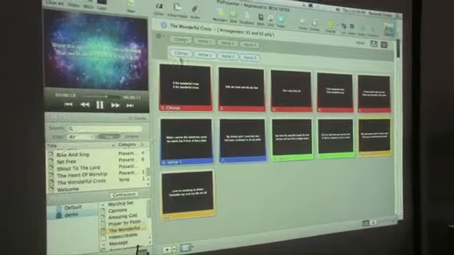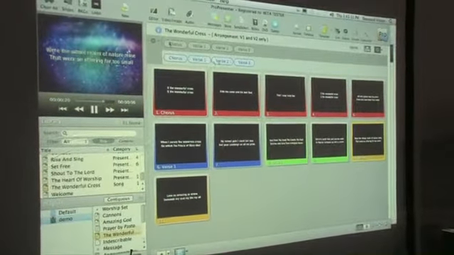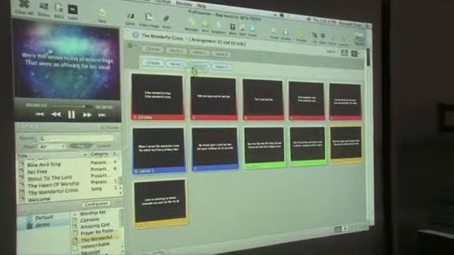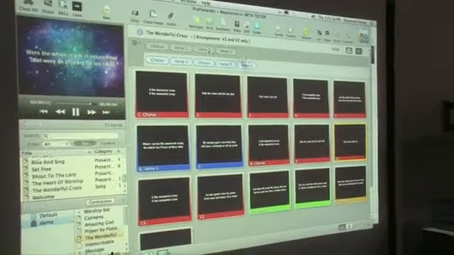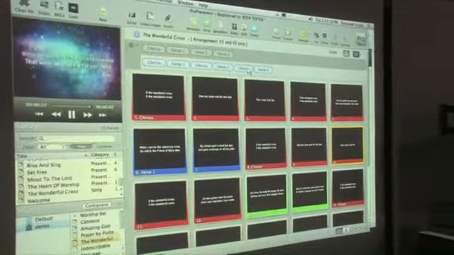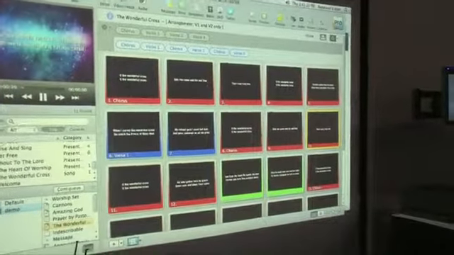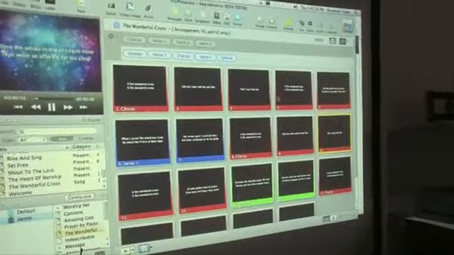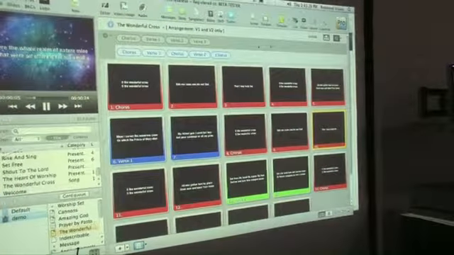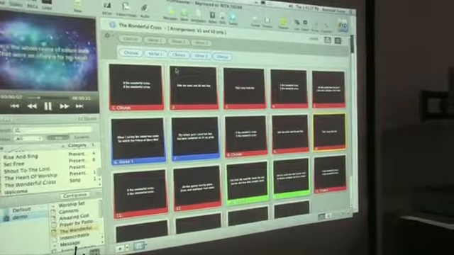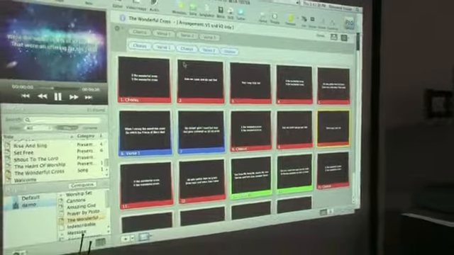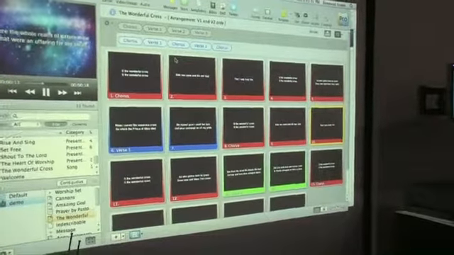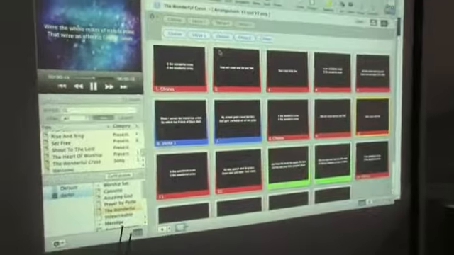Now it brought in all the different groups, but I can take the chorus and drag that in after verse 1, and I'll also drag it in after verse 2. You'll notice as I do this, it's changing the slides that appear underneath based on this arrangement. So I'll get rid of verse 3, and now I'm done. It's important to note that this is not changing the file, it's just creating a new look to the file, referencing all the same master slides that we started with.